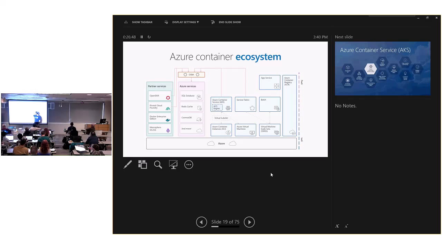I guess the only one that I haven't touched on here is ACS Engine. ACS Engine is an open source project that leverages Kubernetes. And what it does is, I didn't go through the lab, so did the labs go through ARM templates? Yes, they're JSON documents, which you push out in deployments with PowerShell.